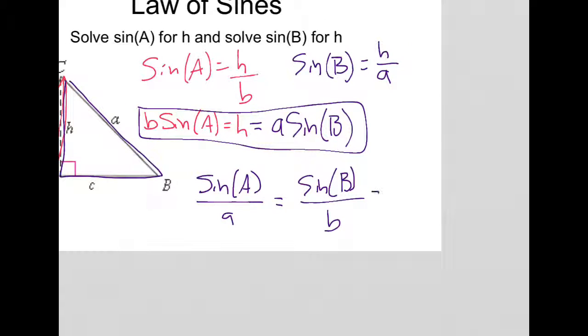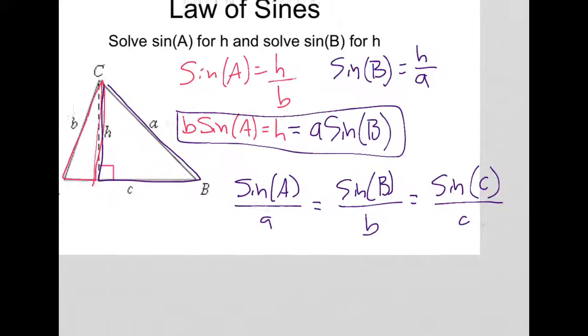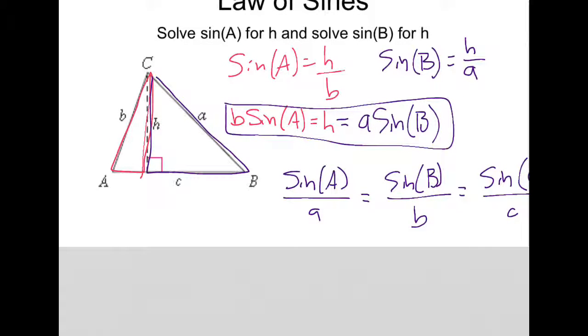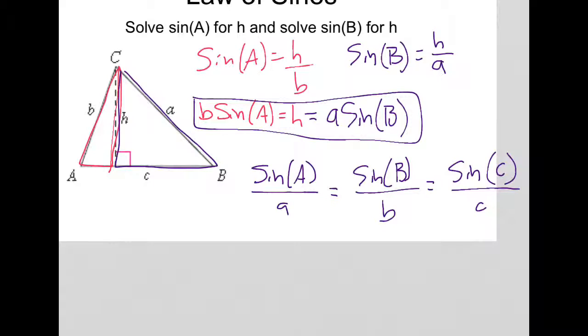And also this is absolutely true for the sine of angle C divided by side c. We only showed it for two, but you could do the same exact thing with the third one there. Now, imagine if up in that previous step, instead of dividing by the sides, we divided by the sine of the angles.